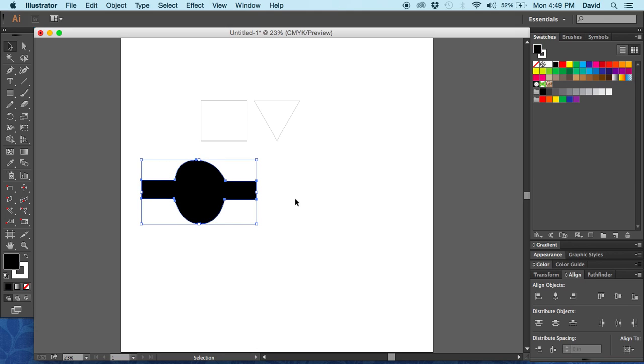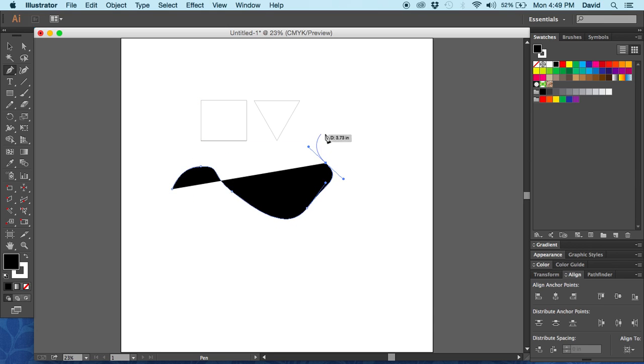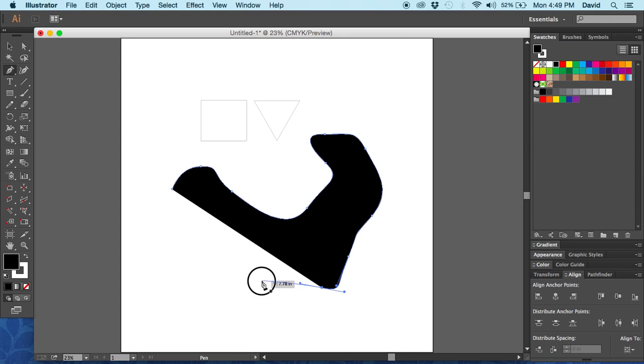But the whole point of it is the way you want to use the curve tool. You can use it in a number of fashions. The first one is just freehanding, which is just making curves. And all I'm doing is clicking and dragging.